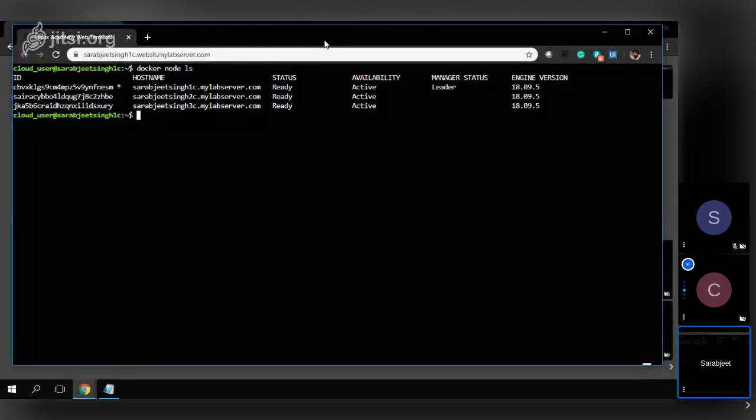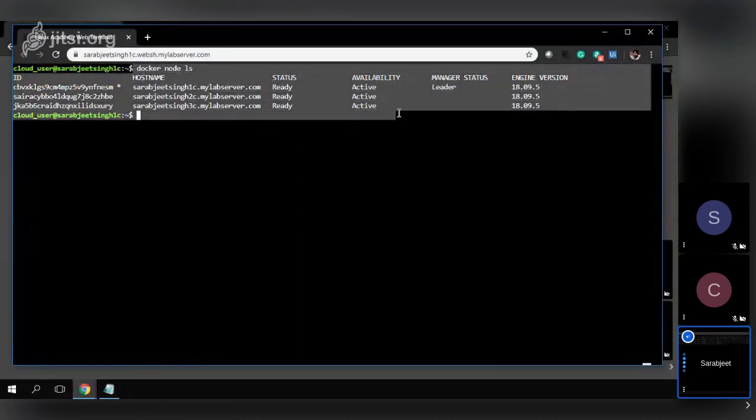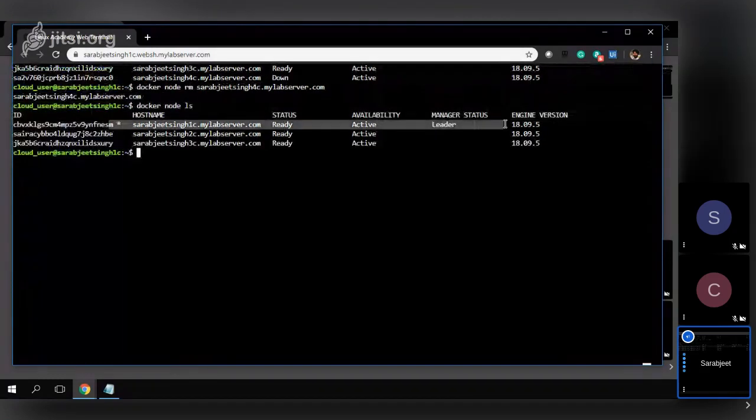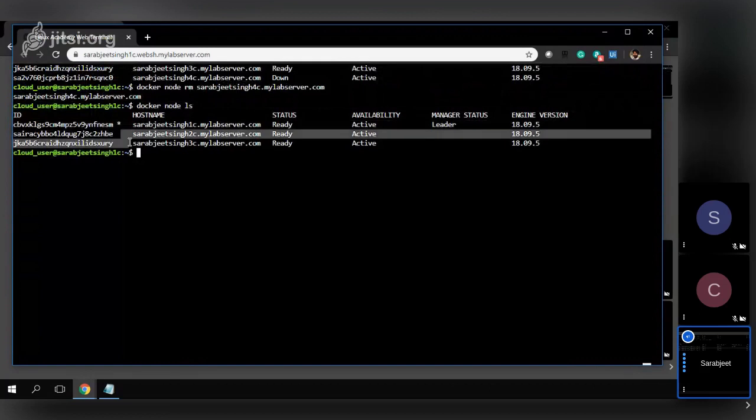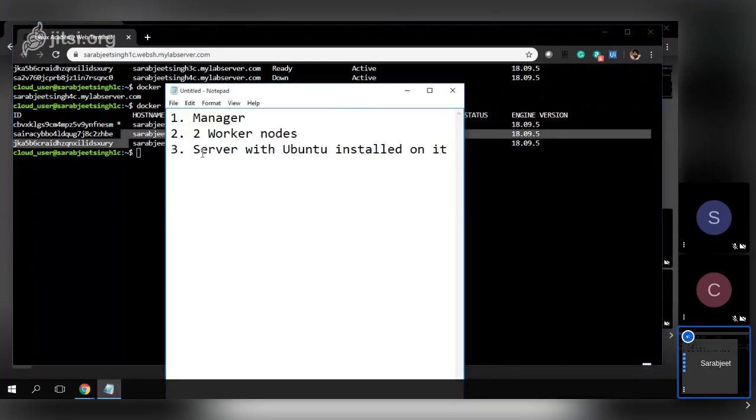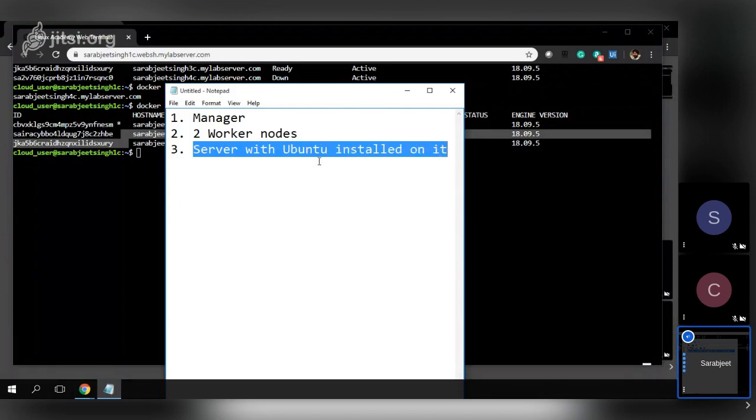It is visible. Okay, so today's setup is like this. We have one manager node and two worker nodes. And over here we have one server that only has Ubuntu installed on it. Docker is not installed.